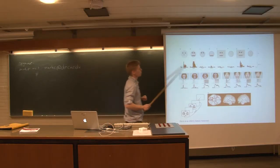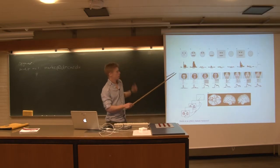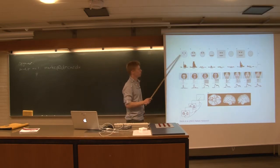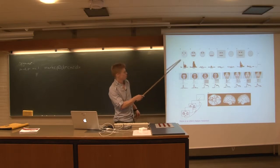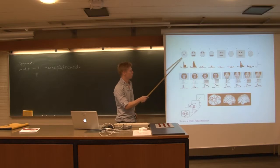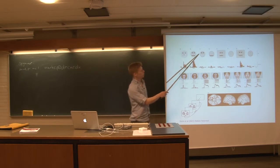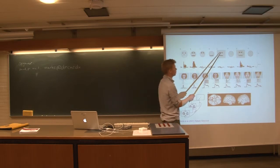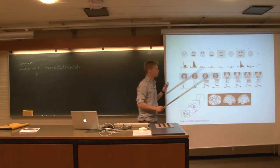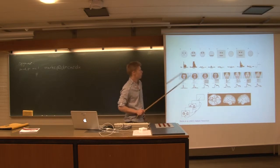Some of the first studies were actually done in monkeys, where you could record from neurons in the temporal lobe. If you presented a face that looked like this, you could see that the spike activity in these areas of the temporal lobe increases. Also, if you present something that looks almost like a face, you will have it, but if you then remove certain features of the face so that it's no longer a representation of what you would call a face, then you will see that the firing stops.